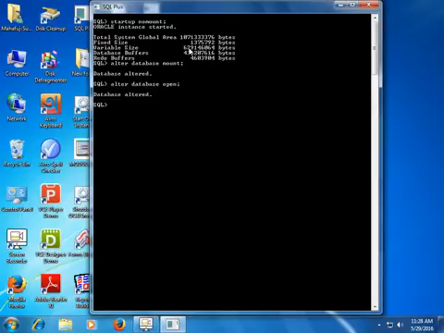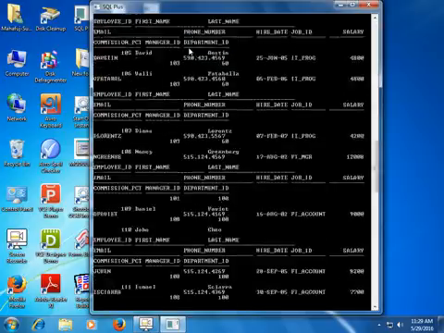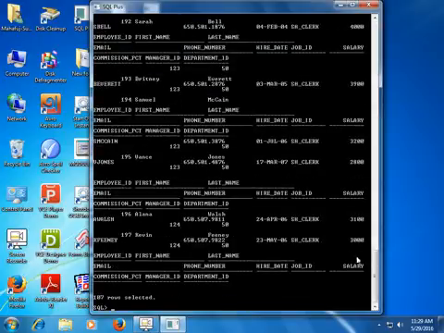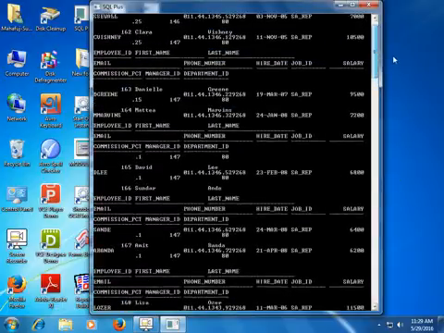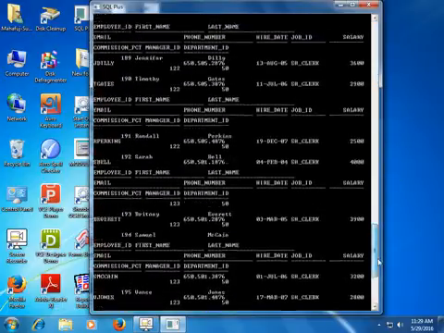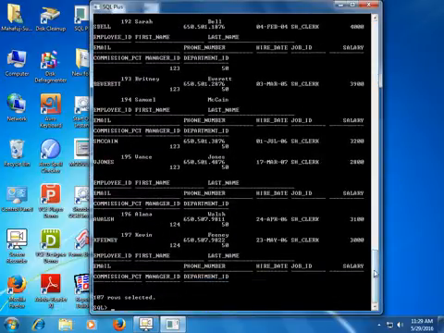Just select all from hr.employees. See the changes. Now I can log in to my database, and I have got 107 rows in the employees table.